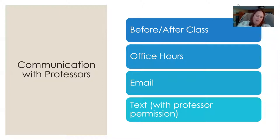And then texting, a lot of professors will give you their cell phone to text them. I know a lot of the equine professors very well, and I know that most of them give out their cell phones for you to text if you have a quick question. I give them to my research students so that if they're in the middle of an experiment and they have a question, they can just text me. And then I guess the most important thing is really the professionalism in which you're reaching out to your professors. I can't tell you how many emails that we've gotten that's like, yo, prof. Let's start acting like we're professionals and communicating.